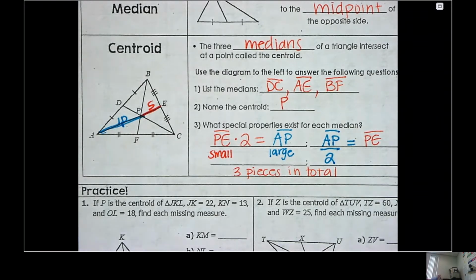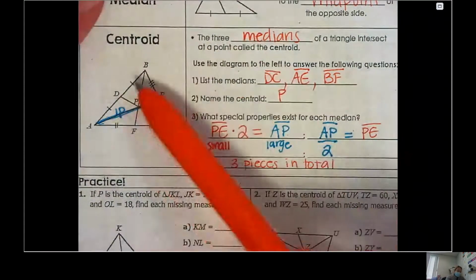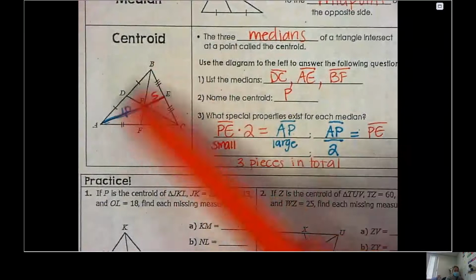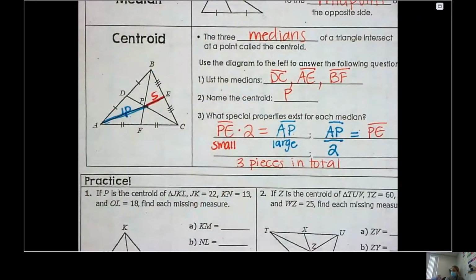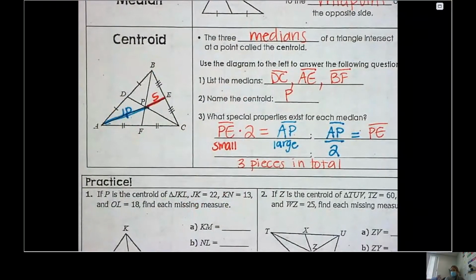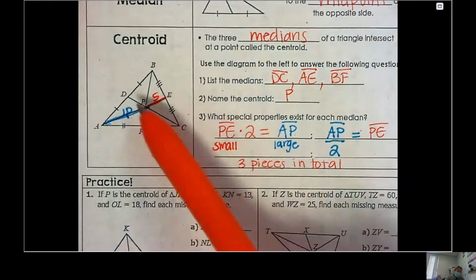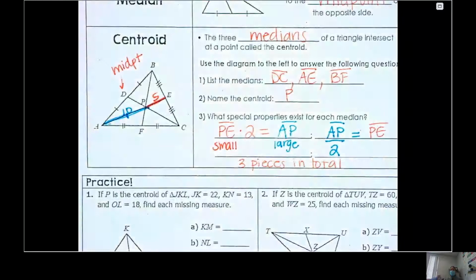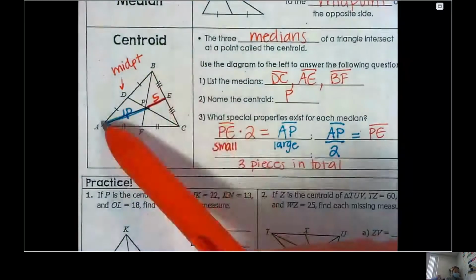Very good question. All right, so let's do an example here. Oh, the other part is this. What do all these tick marks on the outside mean? How come these two both have 1 tick mark? They're equal, yeah, because D right here is the midpoint. D is a midpoint, so it cuts this segment in half.